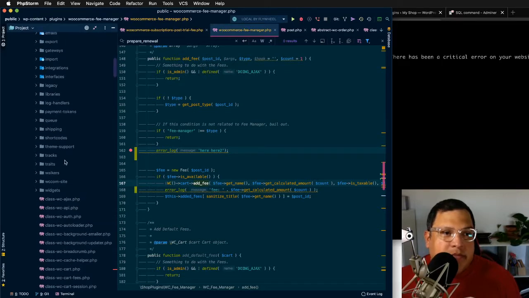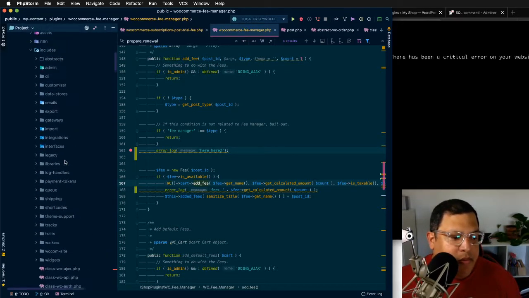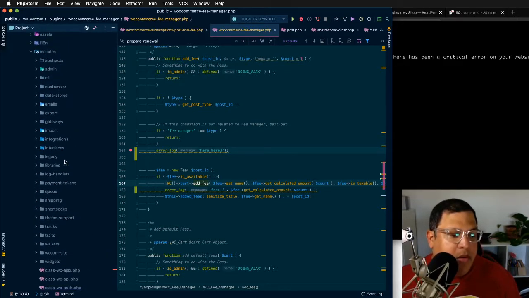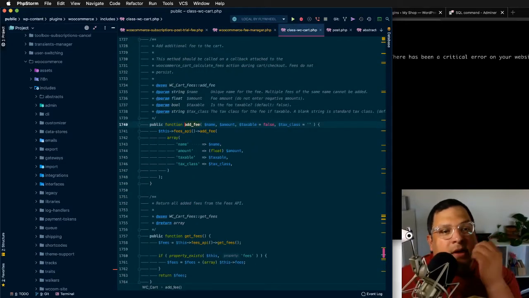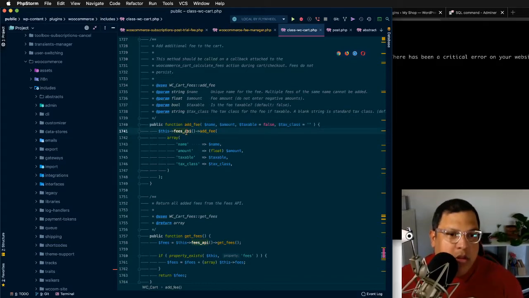Not finding it. This might actually help. Add a fee. Yeah, fees API. So this is the cart. WC cart fees.